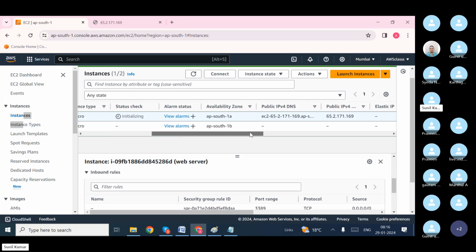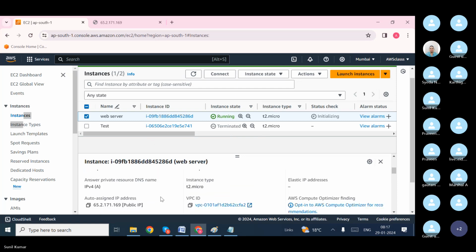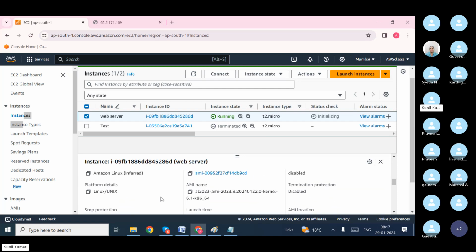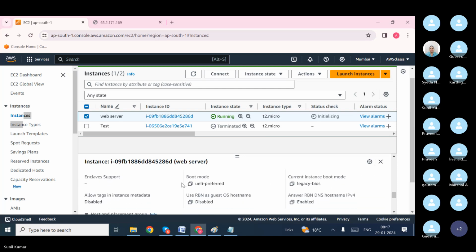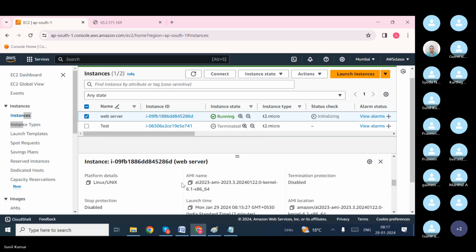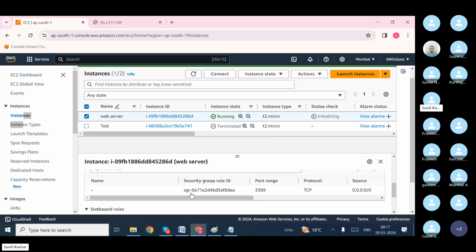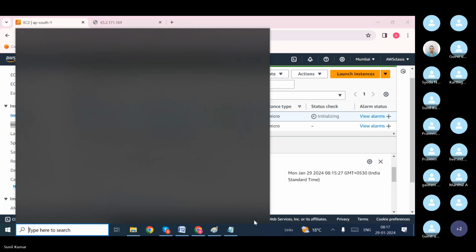It got selected with Windows. Ah, Linux only. Okay, that's not a problem. But the security group which I connected has the Windows port. That's all. Not a problem.